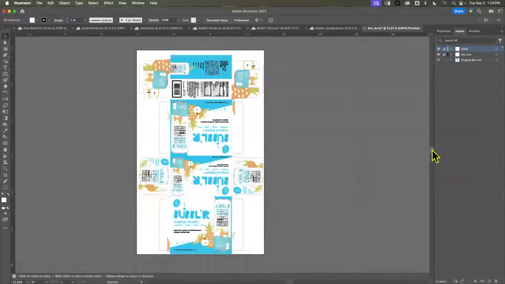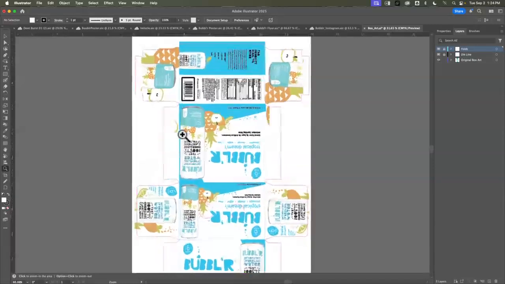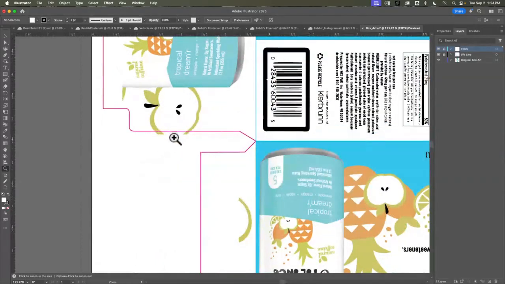This is fully vector, except for the image. This is what their box art looks like. This is a folded out exact replica of their box. How do I know? Because a year ago, I went and bought a box and I took it apart and I scanned it and reproduced every part of it to their exact box, even with the extra parts. See that? What's with the bleed? Oh, I got bleed on there too. And there's this part. See how this part meets up with this part? You might not even see it show up, but it's still there just in case.